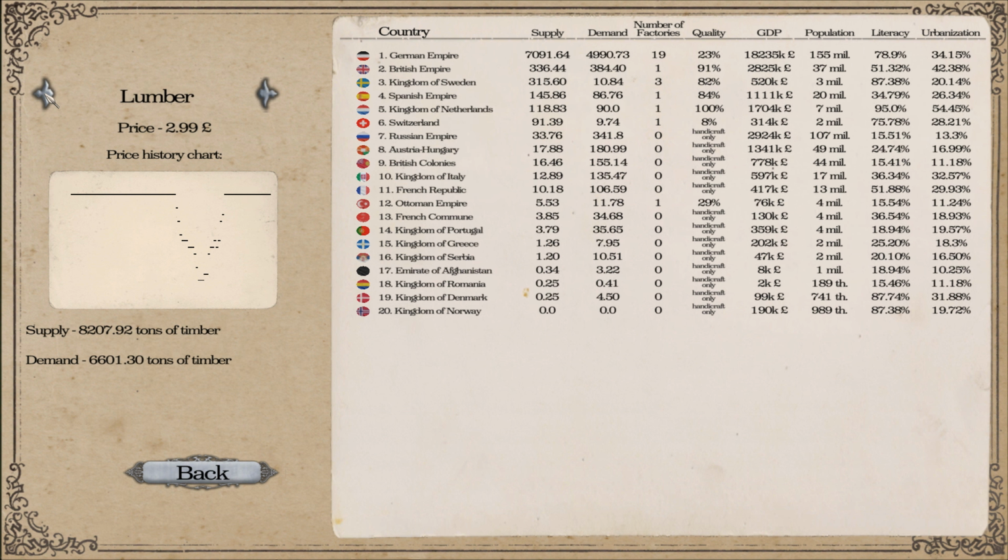Lumber, I've got 19. The thing is, you don't really have an overview of how many factories are being built. I've just been building a lot of them because the demand was so high. Now I've completely outstripped my demand, because it's about 5,000 and we're now supplying 7,000 with 19 factories. Quality of the product is bad though, at 23%, compared to Britain at 91.